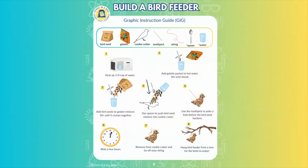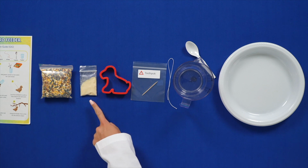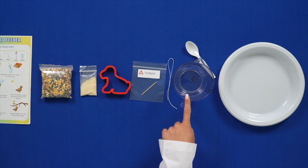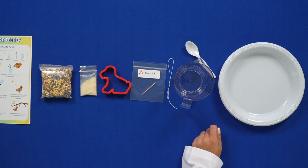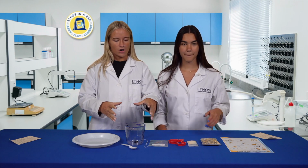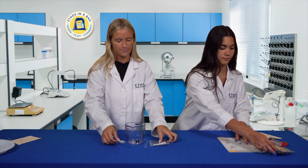If you want to follow along with us, you can open up your booklet under the gig sheet under Build a Bird Feeder. In today's lab, we will need a bag of bird seed, a bag of gelatin, a cookie cutter, a toothpick, one string, and then what you'll need to grab on your own is a microwave-safe cup or bowl, something to stir with. Today we're using a spoon, and this isn't required, but we are using a plate just to protect our table from any mess. But right now, all we need is our cup or bowl for our water, so we're gonna go ahead and put everything else to the side.